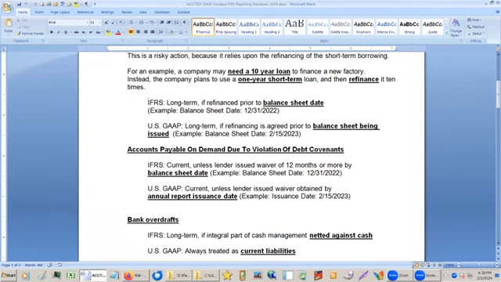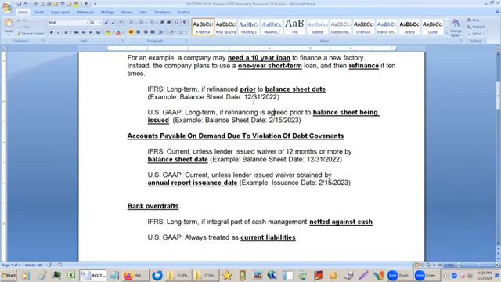So, the international standards, if it's refinanced prior to the balance sheet date, year end. I gave it to you, a couple years old. And the U.S. GAAP says, okay, well, you have a little bit longer, until we issue the audit report, you can get that refinanced. Then it's fine to put that as long term on there. So you could have a problem where the international standards have a different current liability than the U.S. standards.